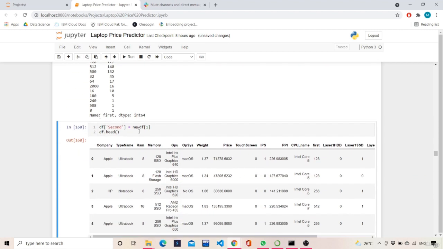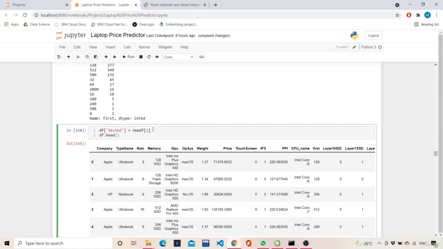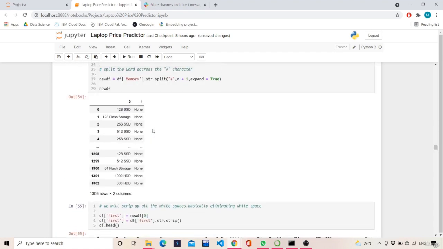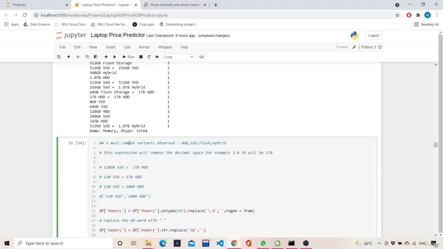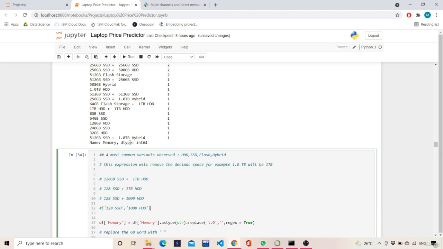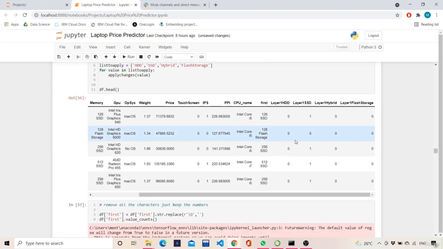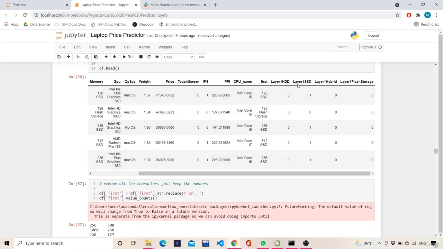so we get it, and then next we will do the same kind of processing for new df[1]. So new df[1] will contain these kinds of records. See why we are doing new df[1]: because there are a few columns which have a plus also. Till now we just considered laptops which have only HDD, only SSD, only hybrid and only flash storage.